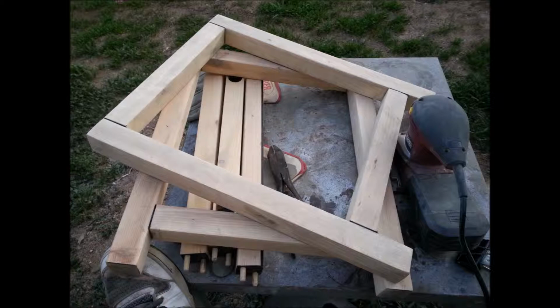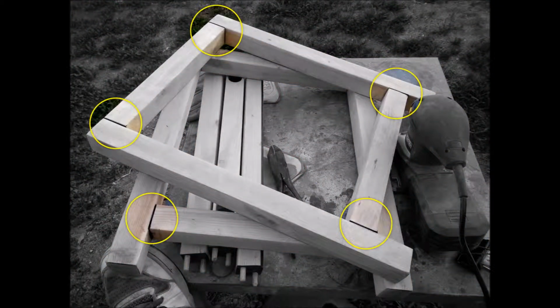After you've completed the sanding, it's advised you go back over all of your wood again with a finer grit sandpaper, somewhere between 100 to 180. I decided to not try and sand out the black sections left over where the wood meets, because when it's all done, you'll hardly notice. So that's it.